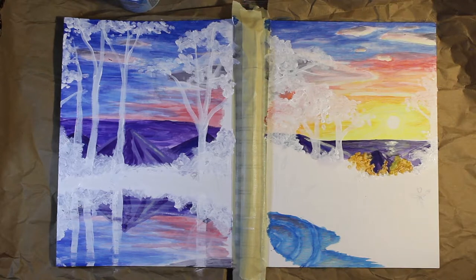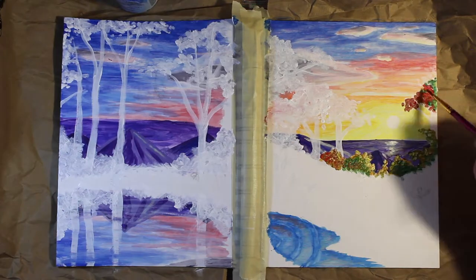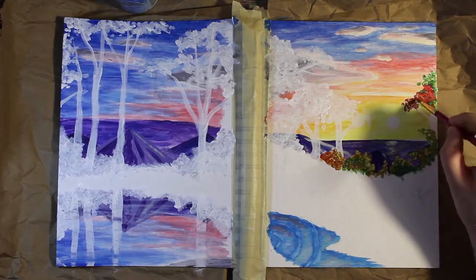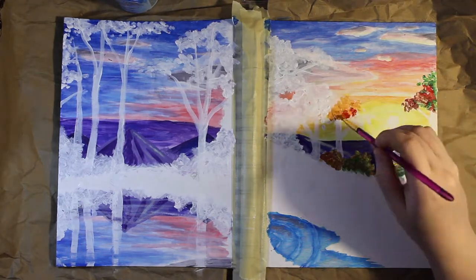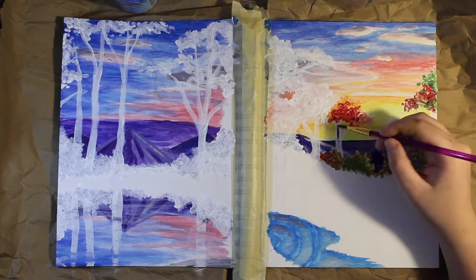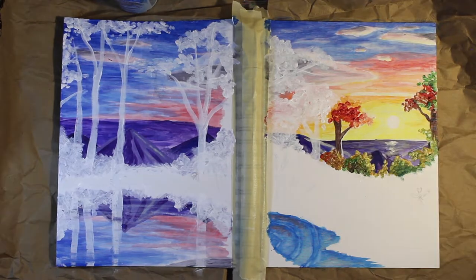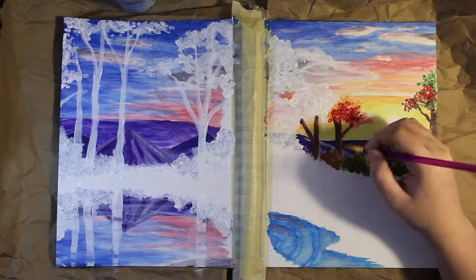Now I'm going in adding the initial colors — I kind of wanted to use an entire rainbow but have it look cohesive. So I decided to paint it as if the trees were just barely changing into fall colors. That's one of my favorite things at the end of summer, when green trees start getting red leaves because they're just in the process of turning — it's just a really cool phenomenon.